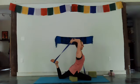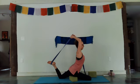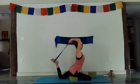Whew. Oh, yeah. And breathe. Oh, you got this. Watch your back bend. If the knee hurts, slide that strap longer. No strap is an option. Just lift your chest. Notice your pose.